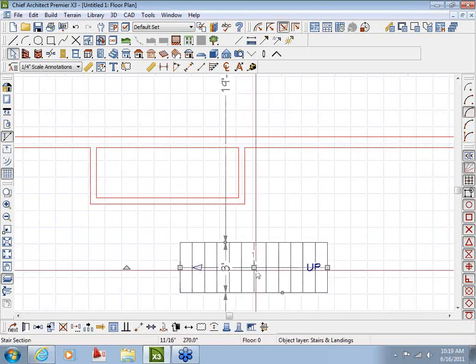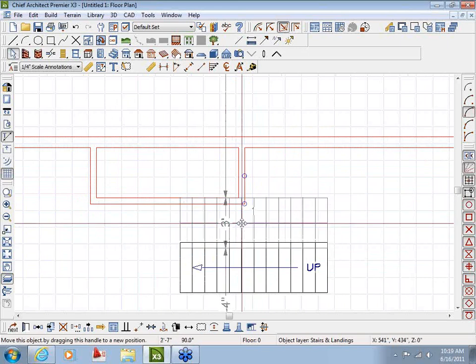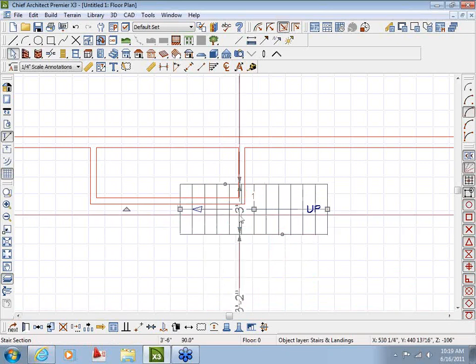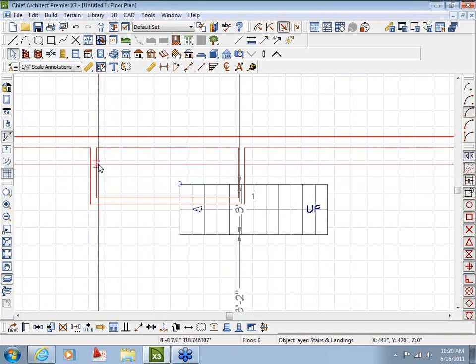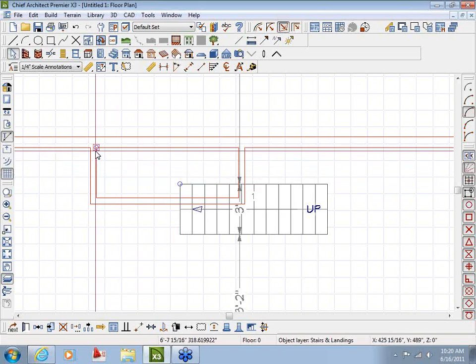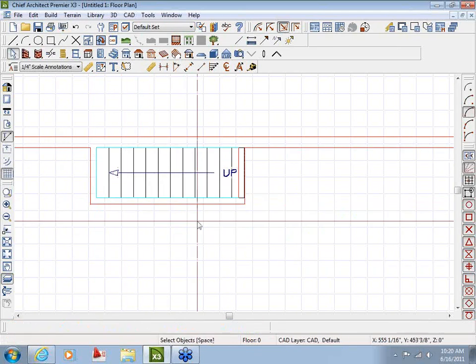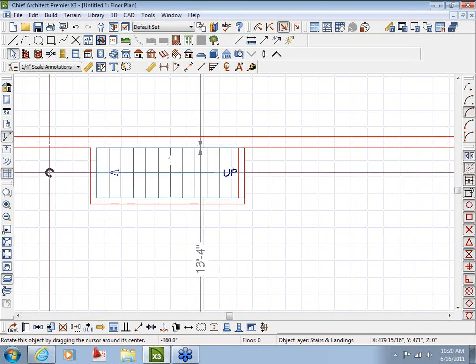To move this into position, normally if I was on the first floor, I could just move it and it would bump against the wall. Well, since the wall isn't actually in the basement, it's not going to let me bump to it. So once I have my stair selected, down here on the edit bar, I can use my point-to-point move tool. Click on either the upper right or the upper left corner, it doesn't really matter which, and then immediately, without clicking anywhere else, click the corresponding upper right or upper left corner on my basement entry. If I wanted the stairs going up the other way, obviously I would have drawn them the other way, or I can also rotate them around. But I'm just going to leave them there for now.